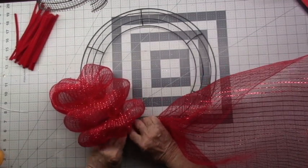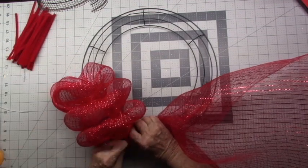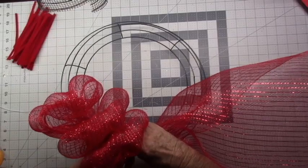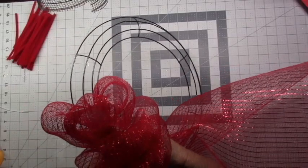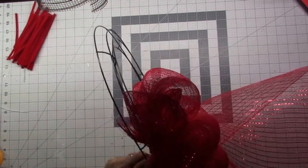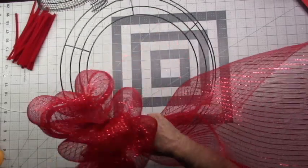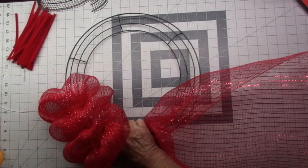And this is, I can already see, this is going to be pretty. I think red bubbles are really pretty. And there's all kinds of things you can add to it, although bubble wreaths don't really lend themselves to adding a lot of extra stuff because they take up the whole frame. And you don't want to disrupt the bubble. Raw edges underneath.